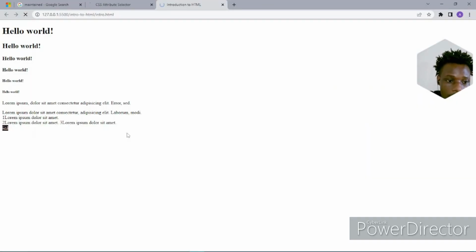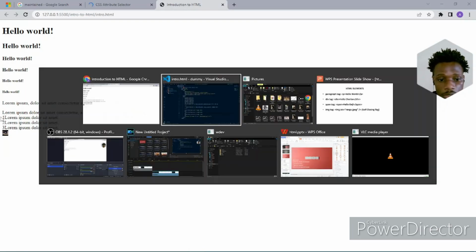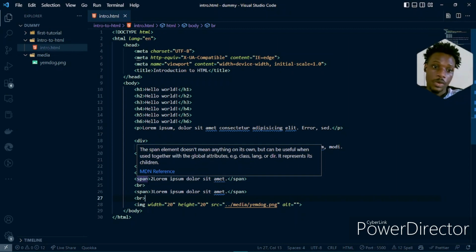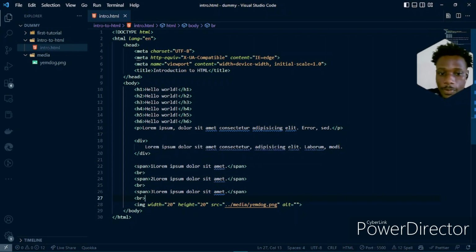So as you can see, each one we have 1, 2, 3. These are all our span tags, but each of them is on a new line because of the break tag we are using. This is another self-closing tag, and it is also very useful. I use it a lot while building a website or a web application.